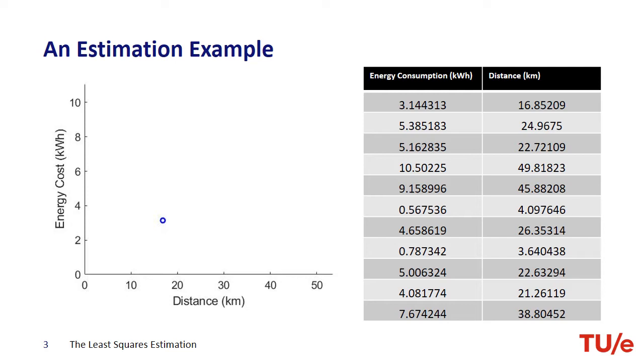The energy consumption per kilometer is a simple ratio. Perhaps I can simply take the first entry in my dataset and calculate the energy consumption per kilometer by dividing the reading from the charging station by the distance I traveled since the last charging. What I get is the slope of the line that passes through my data point. But if I do the same calculation using the second entry, I get another line with a different slope. Which value is more accurate then?